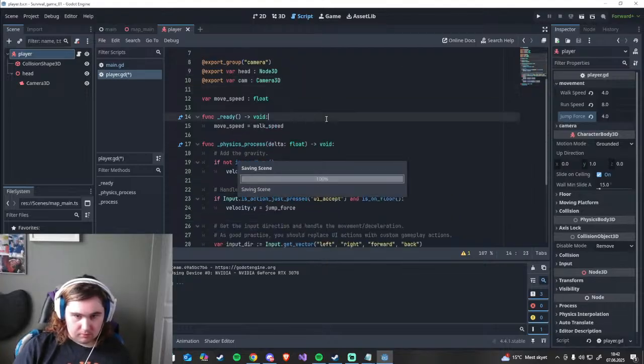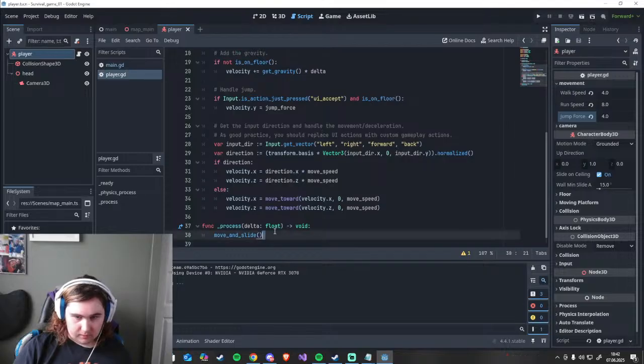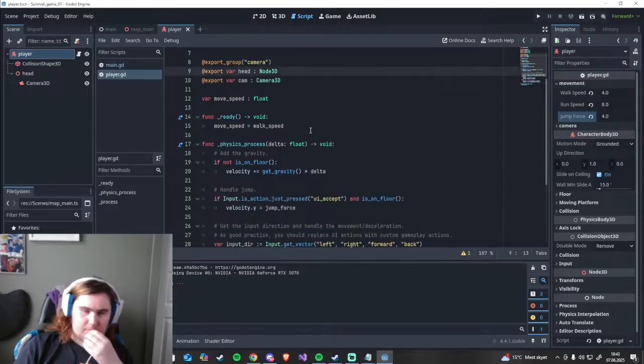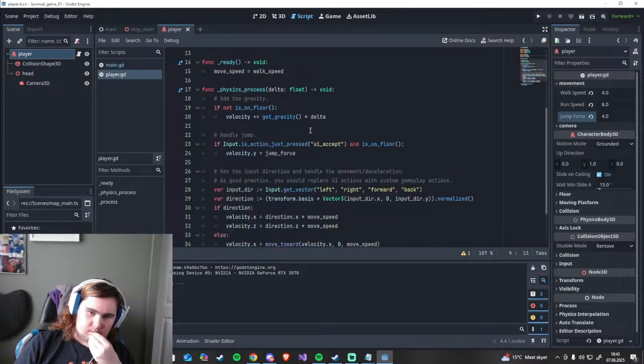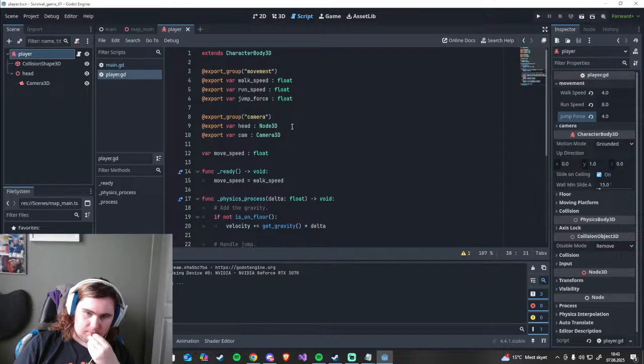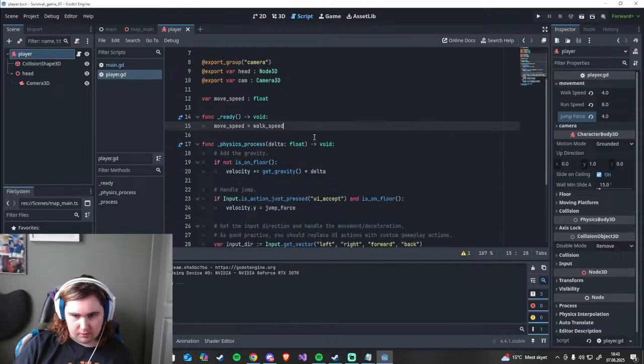Okay. So what should we do next? We should calculate the input from the mouse, so we can look around.